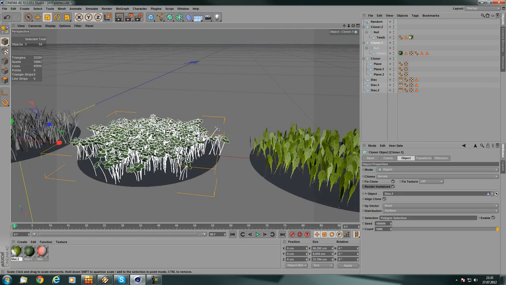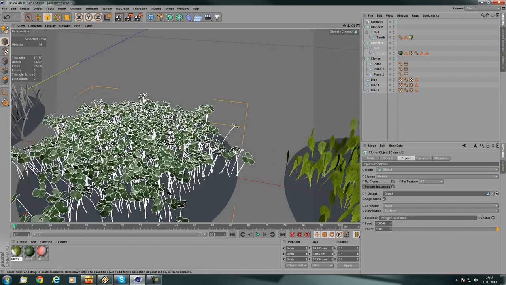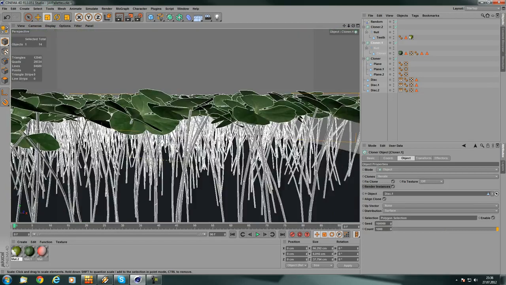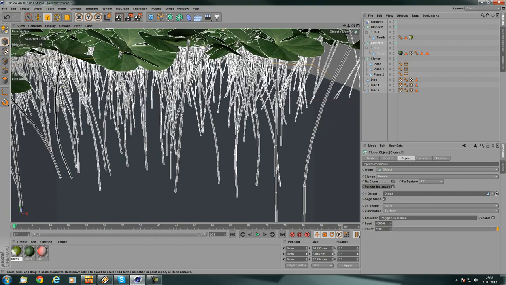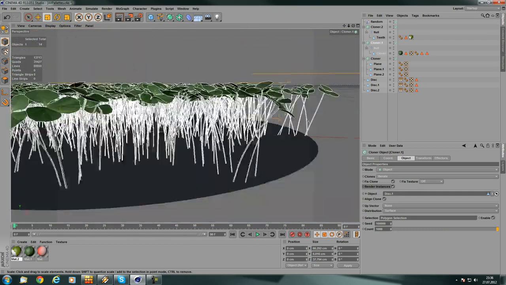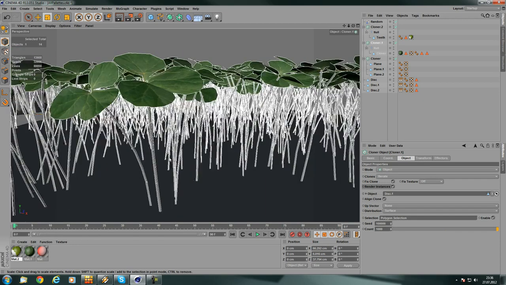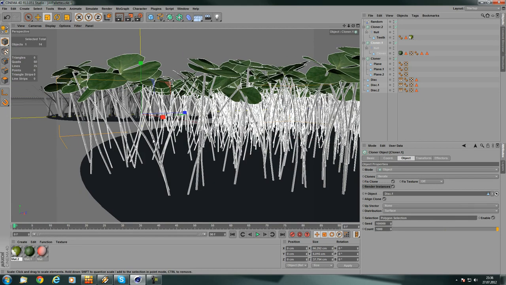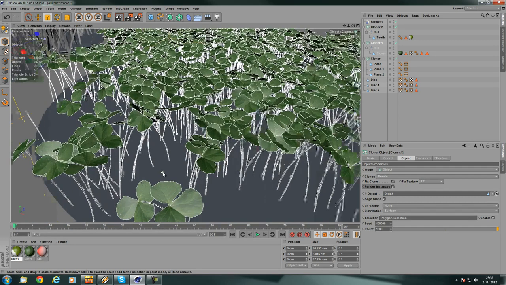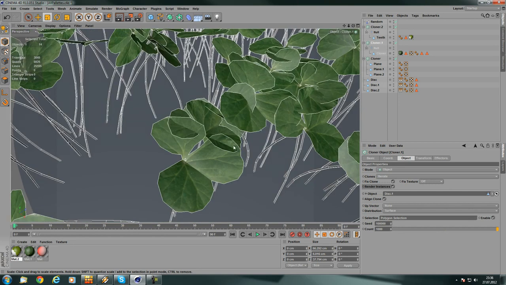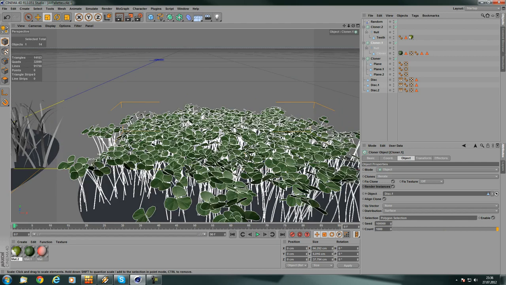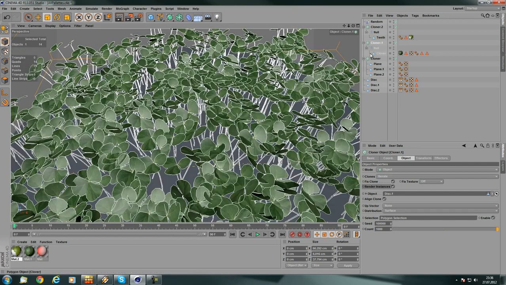As you can see, for the clover, I simply created a cylinder, and with really low poly. I think these are maybe 1, 2, 3, 4, 5, 6 polygons or something like that. And then I simply used the band deformer, and yeah, to have a little bit of bend in the cylinder. And what I did, I also modeled the clover, the shape. I just loaded in the shape of the clover of the texture I had, and then I just simply created this clover right here.